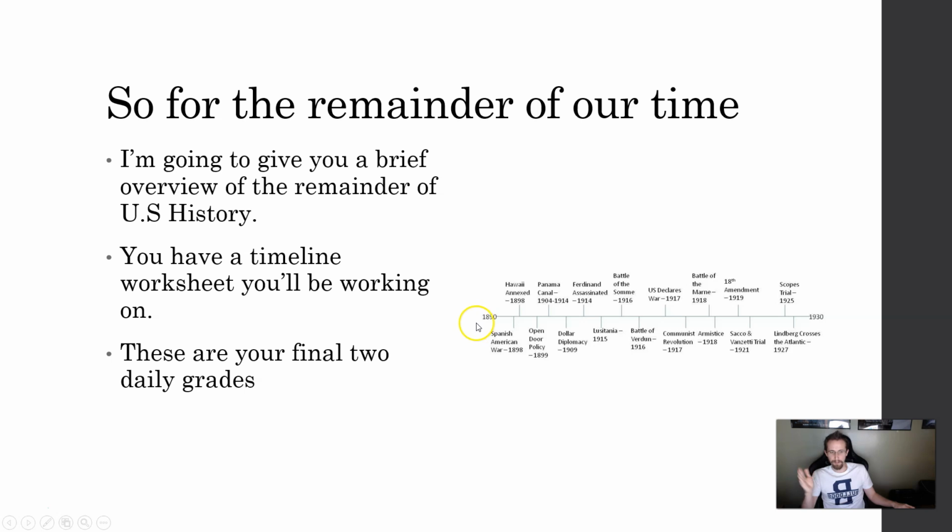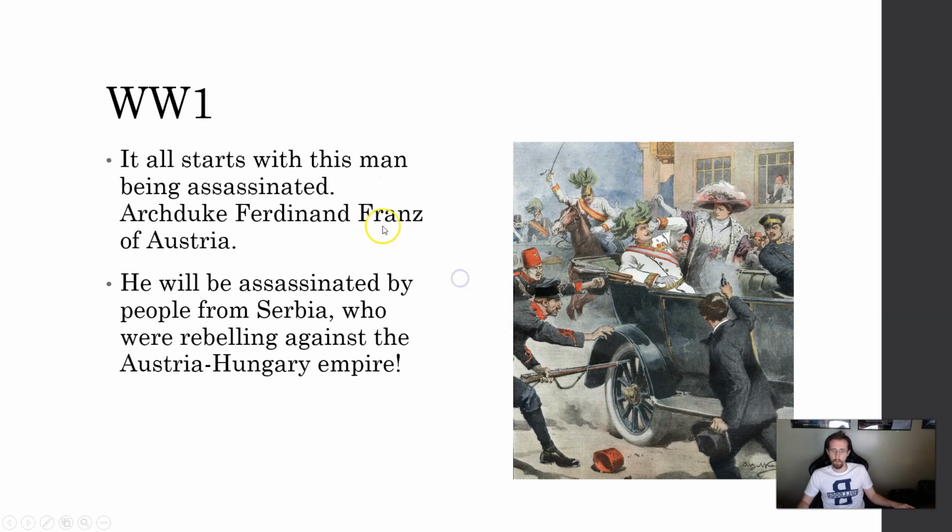Now, there's a lot of U.S. history between Civil War Reconstruction and World War I. And if you're interested in them, right here is where they're at. Whether it be Hawaii being annexed into the U.S., or us going to war with Spain over Cuba. The Panama Canal is constructed, so you don't have to go around the continents anymore to get to the Pacific Ocean. You can literally just cut through Central America. But we're going right to Ferdinand's assassination for World War I.